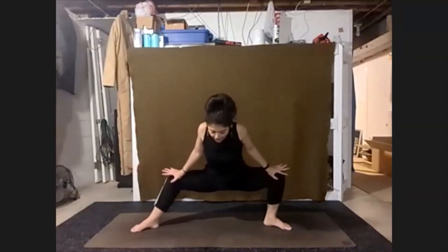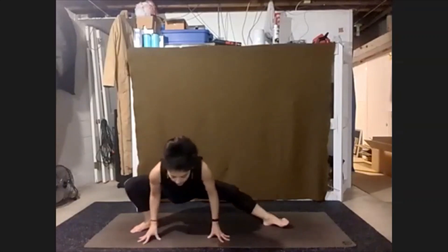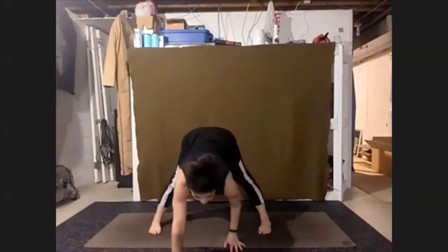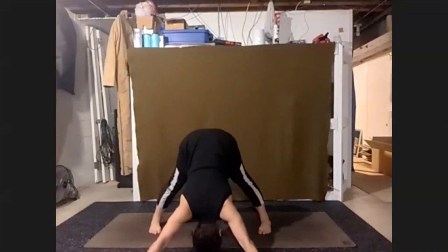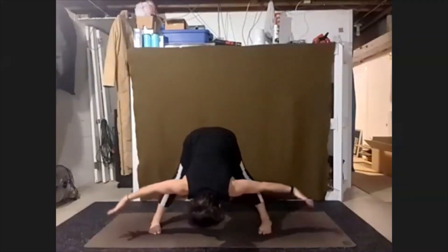Take a couple more breaths. And wherever we are, we're moving into our wide forward fold. Turn the toes to that side, release the head and the chest. Like a wide down dog, walk your hands out in front — a little bit wider than the shoulders, maybe even just up on your fingertips, bringing our chest back through the arms. You might want to bend into the knees. Walking our hands back in — find that halfway lift. Arms out to the wingspan.